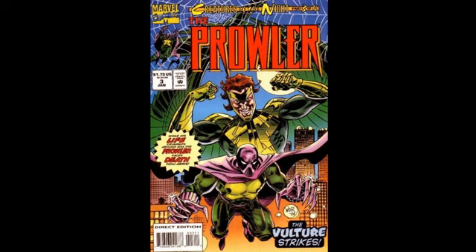Number 2: Prowler issue 3. This one is not with Spider-Man but with Prowler, and Vulture is in his new suit he has when he gets young. It's more robotic and I love it. This is the best comic cover with this design of Vulture on it. I love the big Vulture towering over the city with Prowler running in front of him. Purple and green are a perfect choice to make it eye-catching, and the Vulture is also a lot more shiny and metallic, which fits the Prowler's costume too.